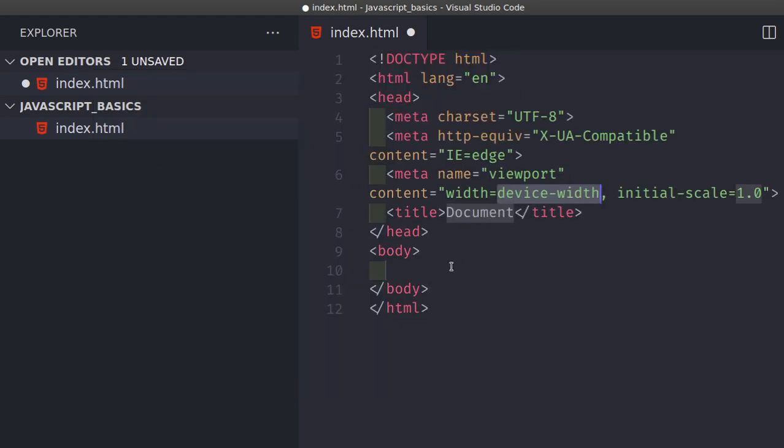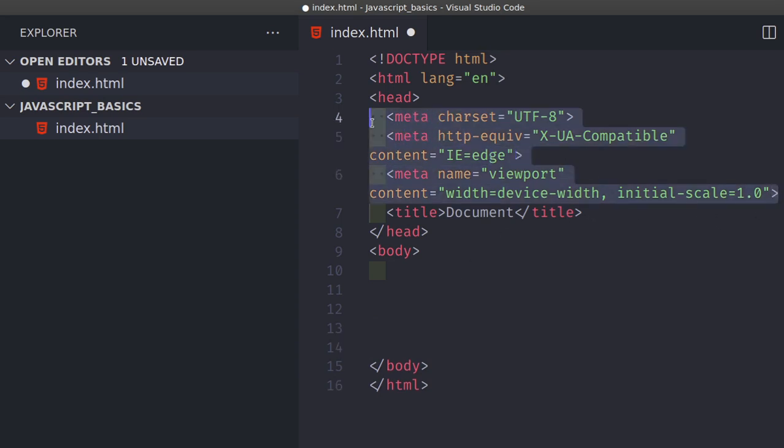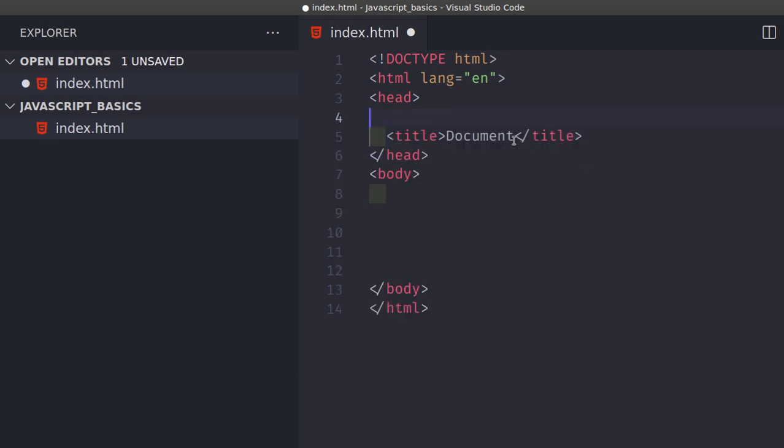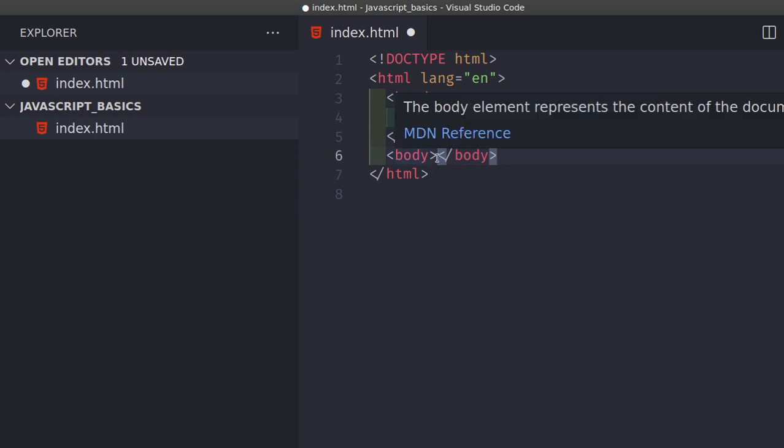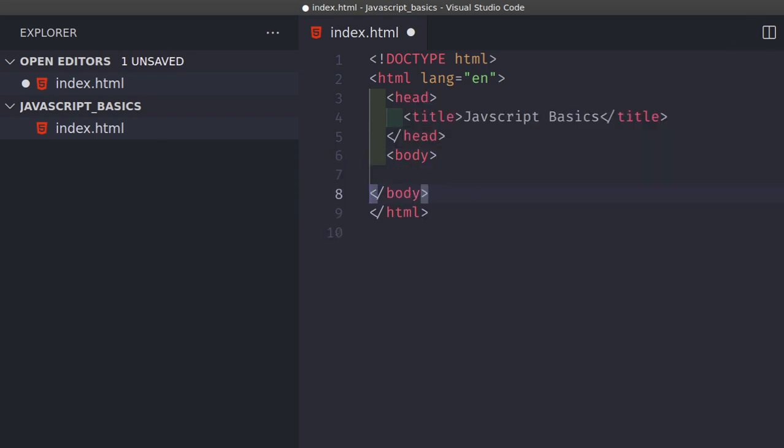Okay, this URL. I want to repeat myself. That's the URL, and to make it clean, I'm going to remove all this, because by now I don't need it. I'll name my title JavaScript Basics, just like that. Very simple. Then if I continue reading, you can practice.